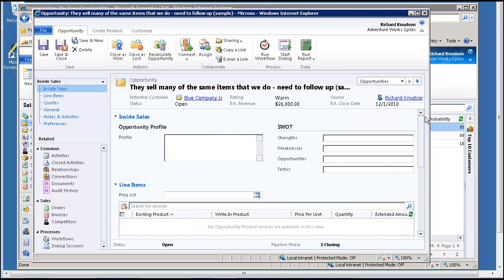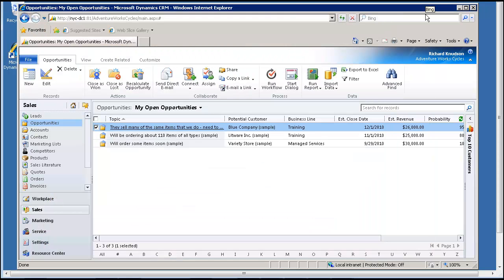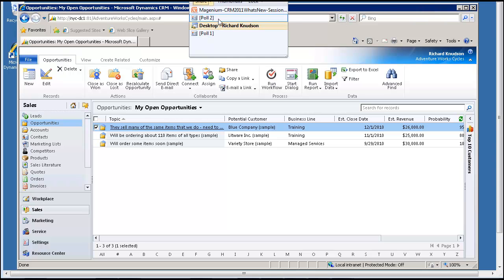So the point here is that no code is required. I'm just using security roles. Now I'm the system administrator here, so I can select from all the different versions of the form. But if you're in the inside sales security role, you'd only see this version of the form, and you wouldn't be able to select from different versions. So it's pretty flexible, and it gives you a nice capability of tailoring that experience a little bit. So let's check.